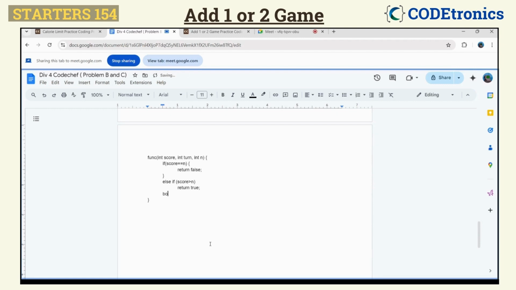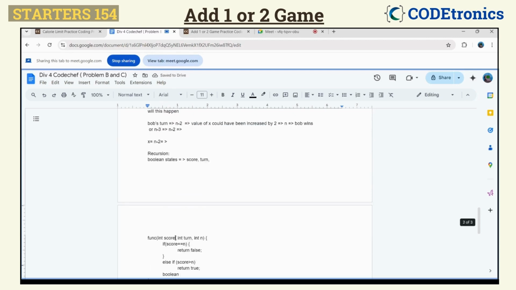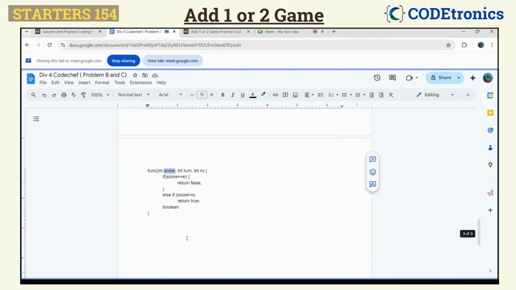Now I can take two boolean variables. The first one will be that I'm incrementing the score, that is, the score is basically the value x. So I'm incrementing it by 1 or I'm incrementing it by 2. So I will write both the possibilities, and depending on the result of the possibilities, I will return the answer.